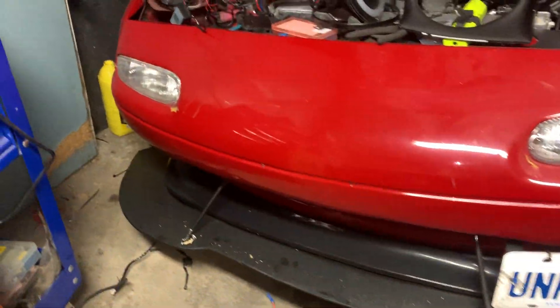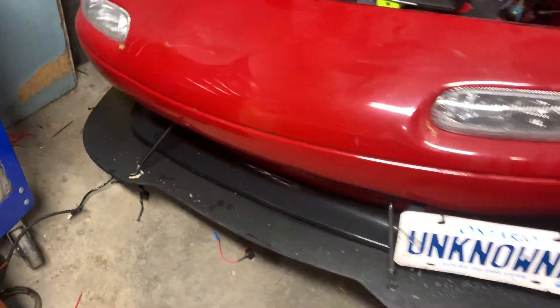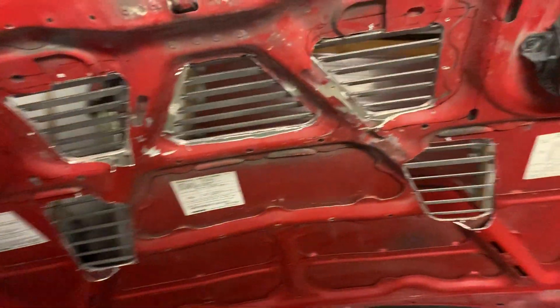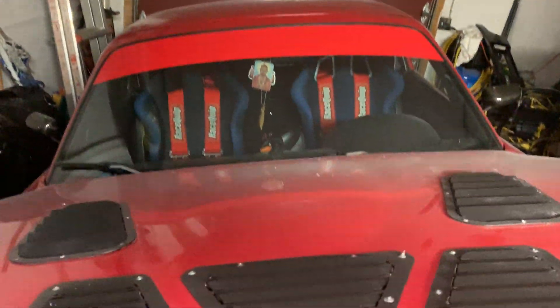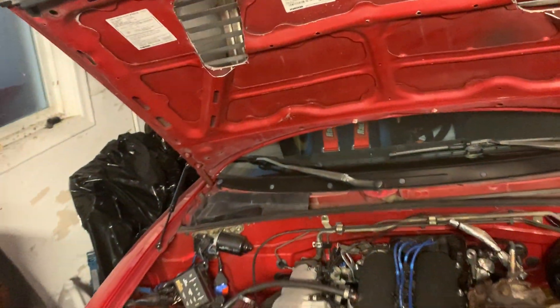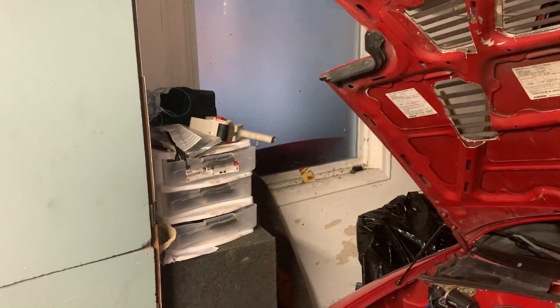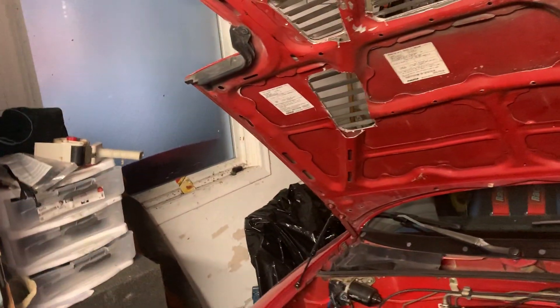The splitter needs replacing and I'll be making a video on how to build it. We're also moving so I'm going to be getting a new garage, which is going to suck for a bit. This hood has some white stain marks and I'm not a huge fan of the cuts I made on it.